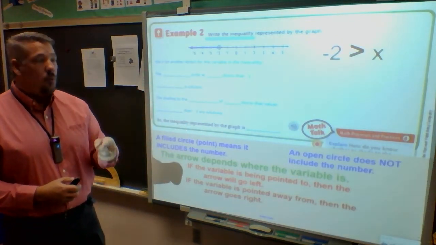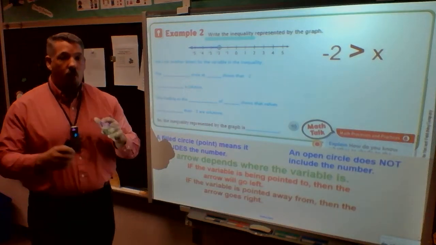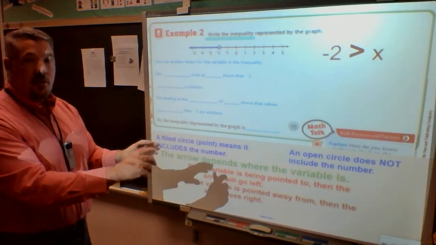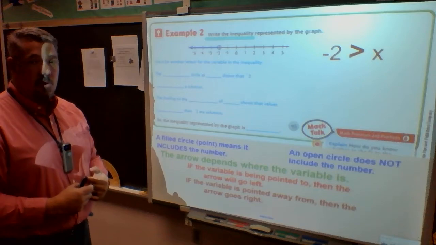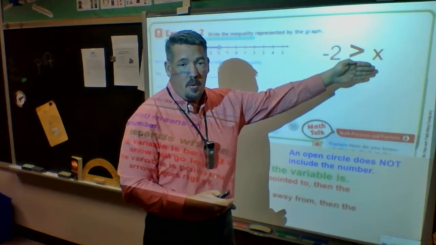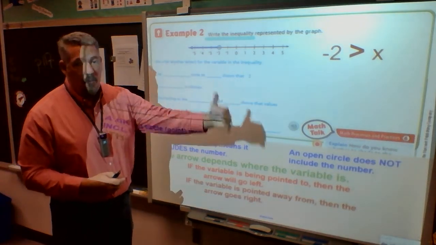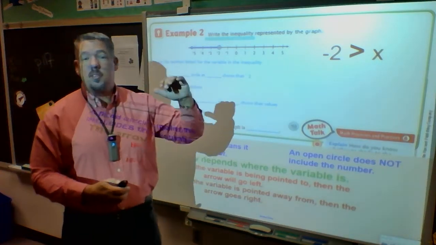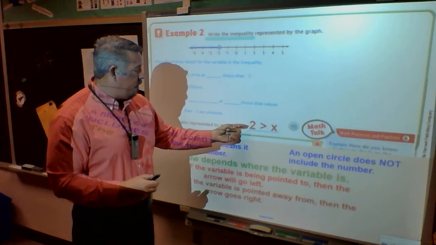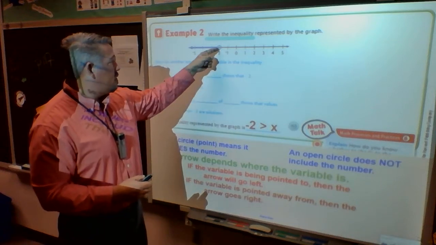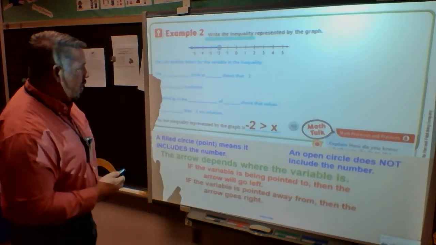On this one, I set it up backwards purposely in this video to show you that it can point to the right and be shaded to the left. The way the arrow points in the problem does not indicate the shading. Where it points to or away from the variable indicates the shading. If the arrow points to the variable, then the left side of the circled number is going to be shaded. If it points away from the variable, then I'm going to shade to the right, because it means it's going to be greater than. So then I just write my inequality that -2 is indeed greater than, the largest one that it could be. It's not equal to, it is larger than every possible answer for x.